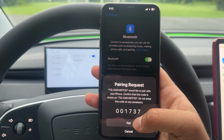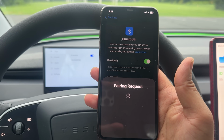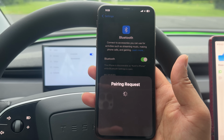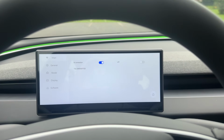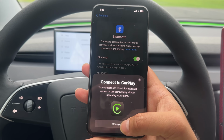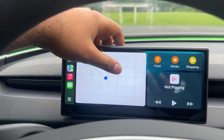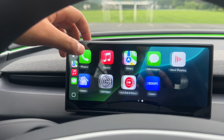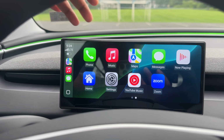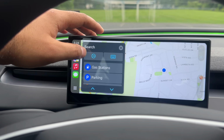And we hit pair. I'll do allow, and once it pairs, we have to do an allow CarPlay option. Right now it is there, and connect to CarPlay. And as you can see, we have got CarPlay here. This is amazing. You can see everything. Google Maps, you can use Waze, you can use any of the stuff that you need.